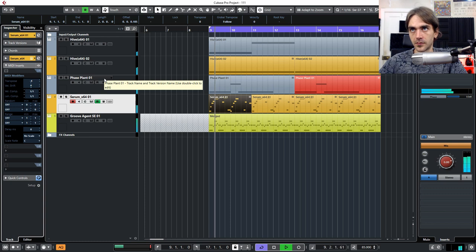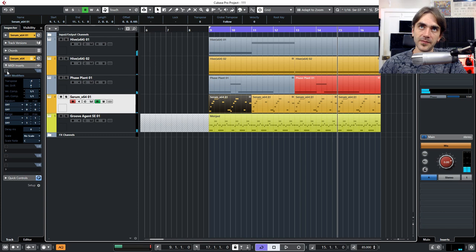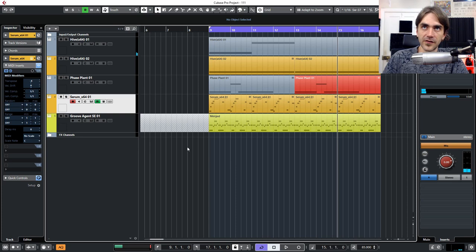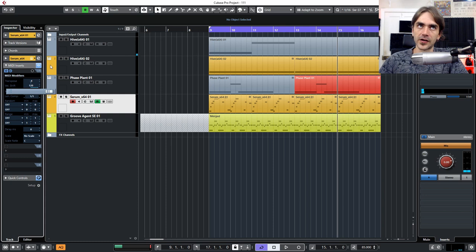So what I'm doing with the MIDI modifiers is I'm turning each of these MIDI notes that it's sending to the plugin down by -4. And there's various other things you can do with this. You can shift the velocities, so you can boost them up or down. You can also set randomizations, for example, random velocities. So min to max, let's say, -120 to +120. You can also do pitch and stuff like that. So that's cool for drum sounds and that kind of thing.